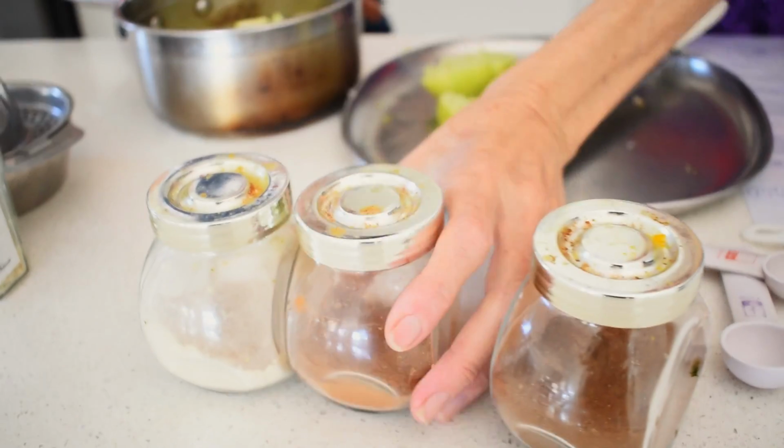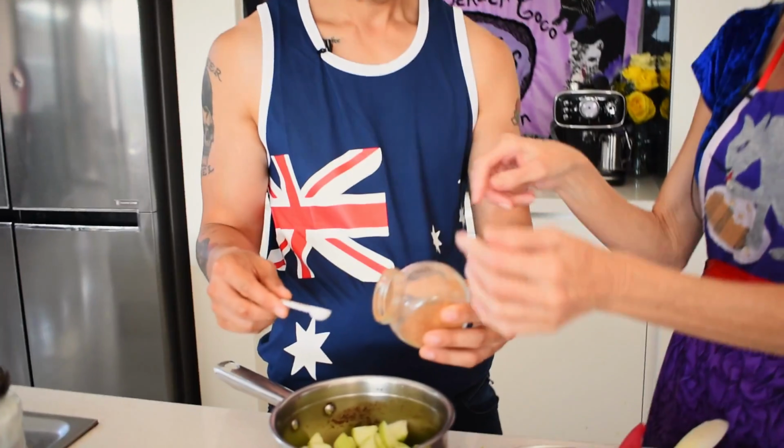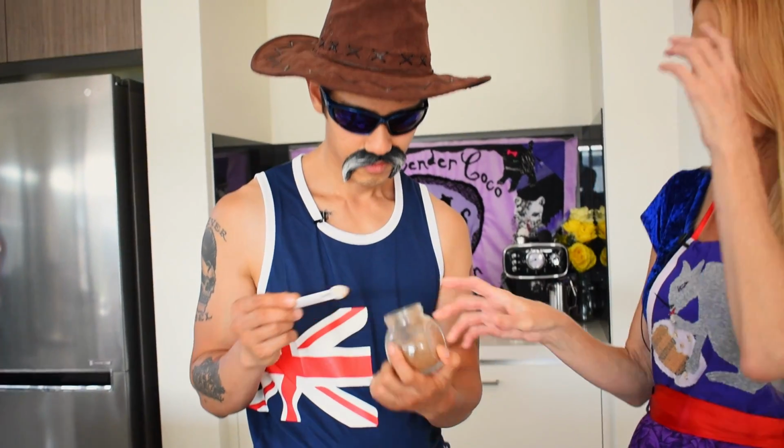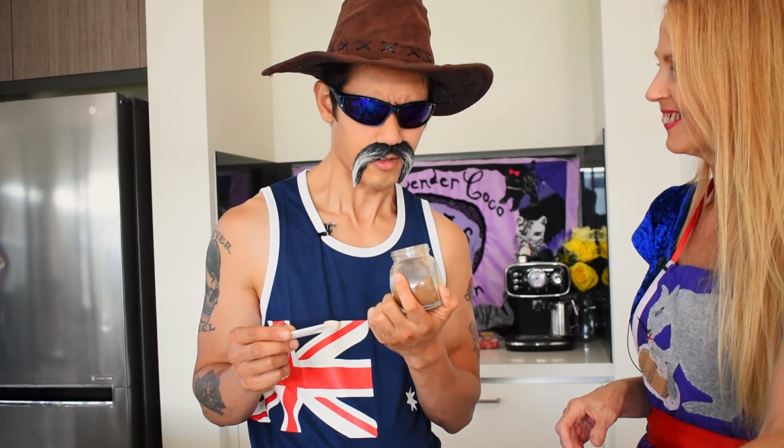Right. Now we're going to add some spice. This will make it tasty. Normally I don't do spice. I like me food bland. No, actually, you won't really notice the spice. It'll just add to the flavour and make it more tasty. Plus, healthier as well. So, do you want to put in a couple of little spoonfuls of cinnamon? One of cloves. You can smell that cloves is very strong. We'll try just a little spoon of ginger. And ginger's very good for you.